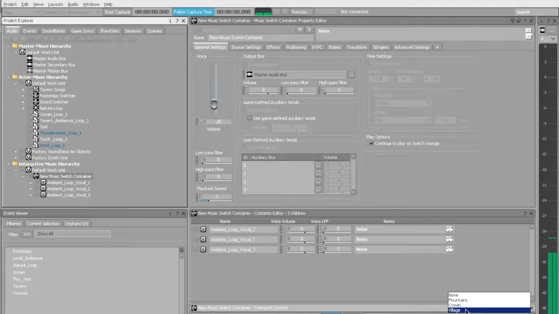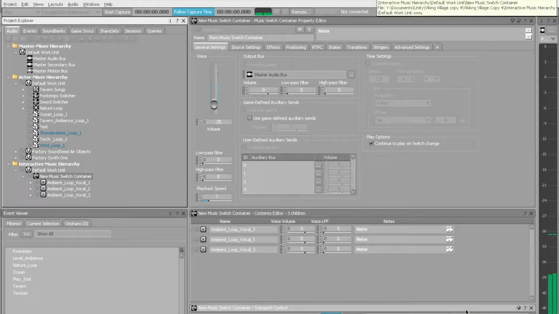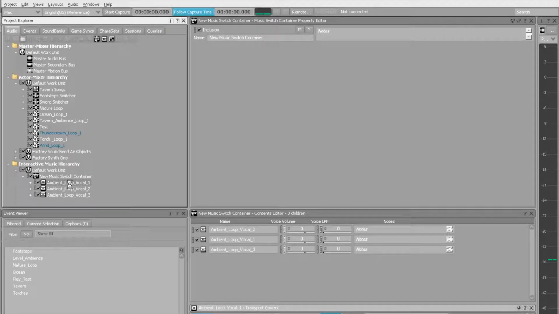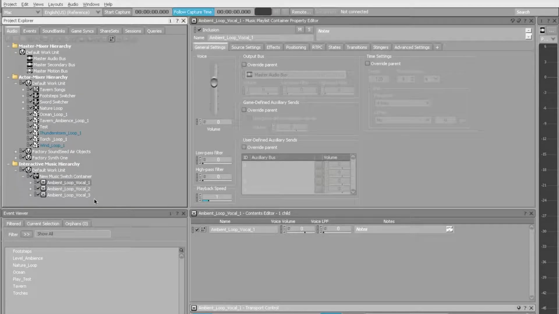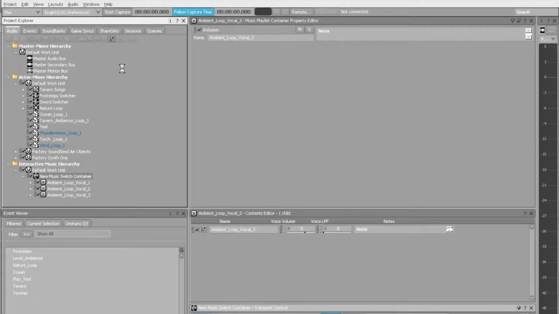So it's on ocean now. If we were to move up to the village, the pitch goes up, and again with the mountains. And then this just loops over. Like I say, it's just three different samples that loop into each other.